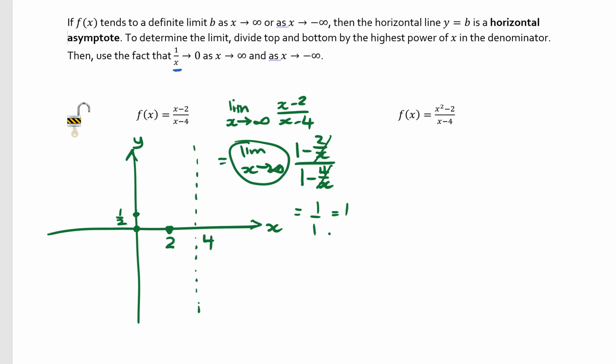So as we go towards plus infinity or minus infinity, because whether we are adding or subtracting 0 makes no difference, we're going to head closer and closer to 1. So it works out that x equals 1 is our horizontal asymptote. And our curve is going to approach it from underneath on this side, and it's going to be approaching it from above on that side.